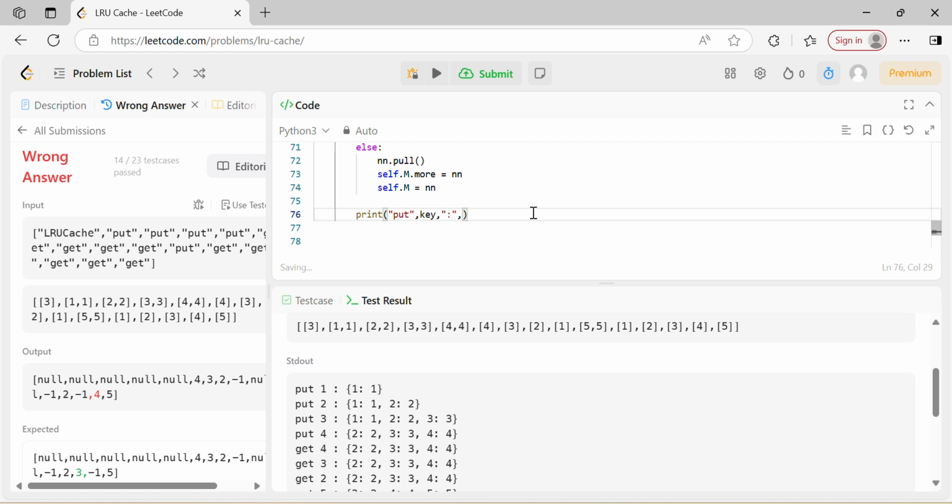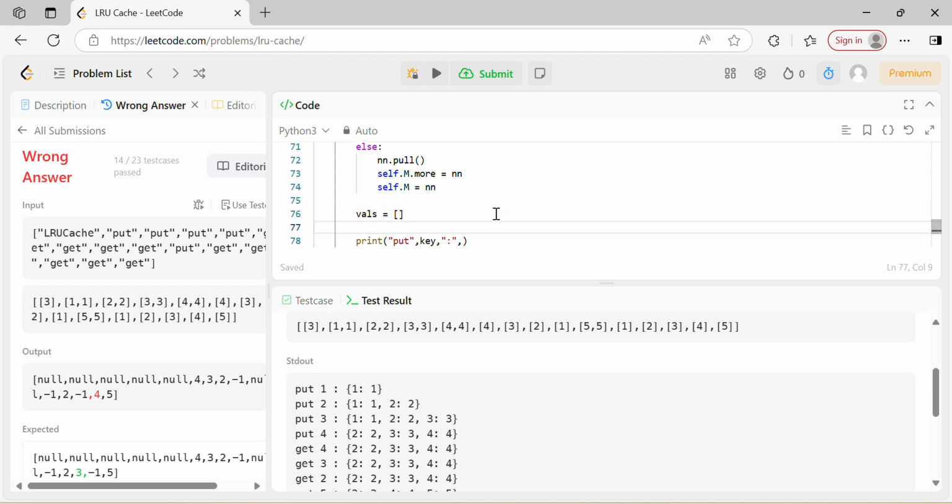Instead I want to print the nodes, right? Okay, so I'll use a list comprehension. Okay, this is probably a good idea. So values, or values is more like it.